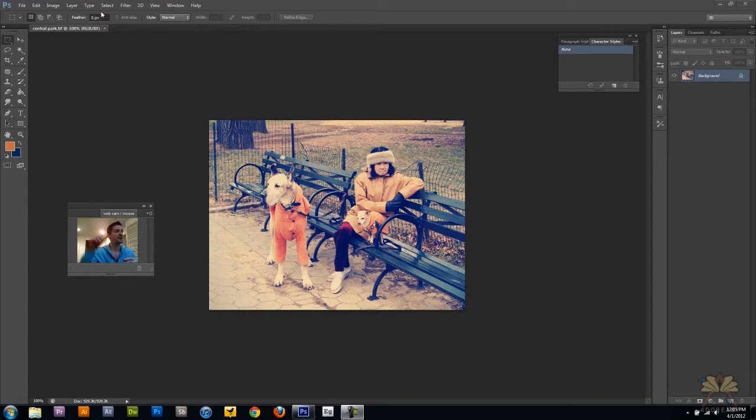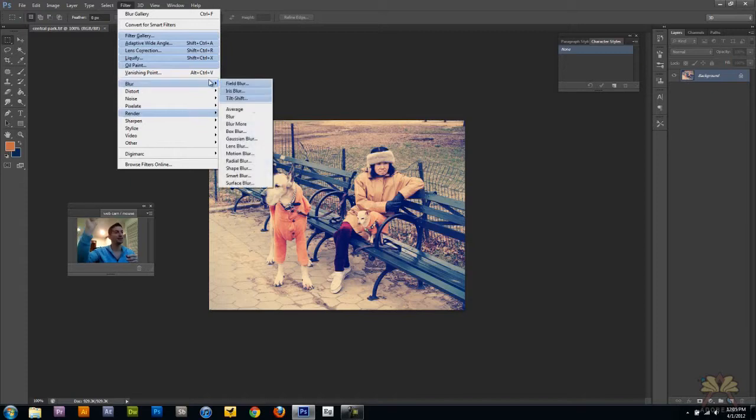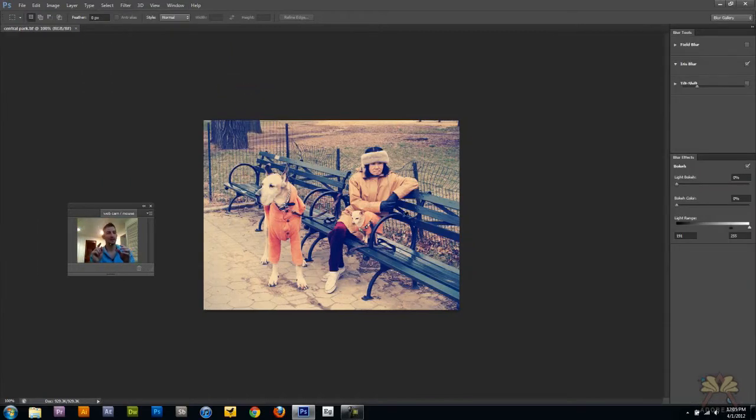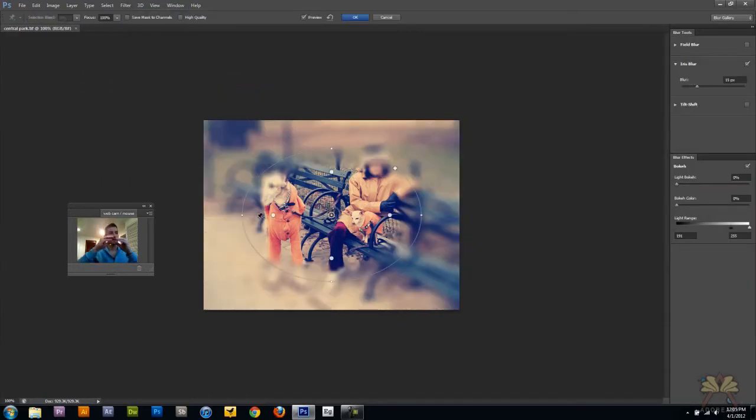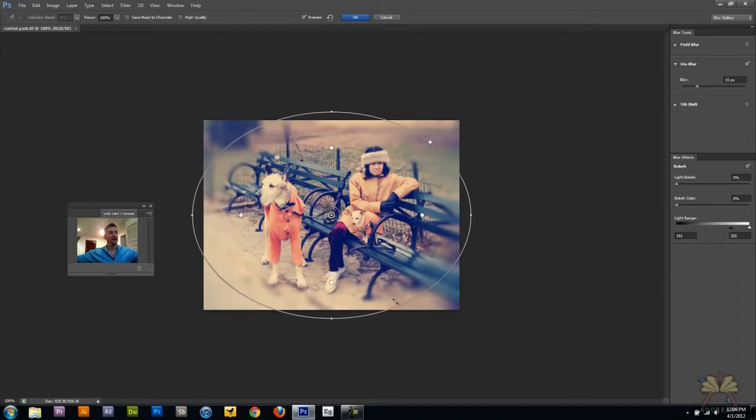So let's get started. I'm going to come over here to Image, and then I'm going to go over to Blur. Now, what I'm doing with my hands is just expanding. If you notice when you look at this feature, you're going to see the circle go in, and then it's going to go out. And I'm just trying to coordinate my hands if I can.